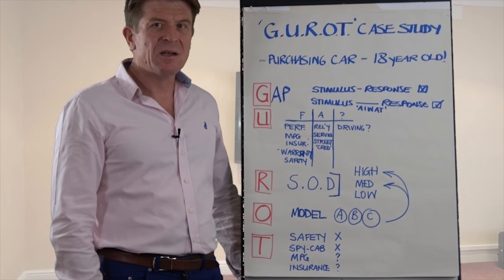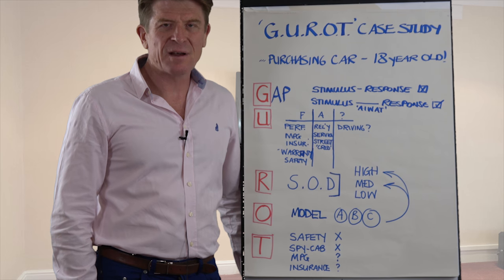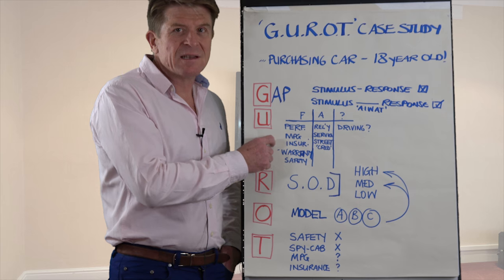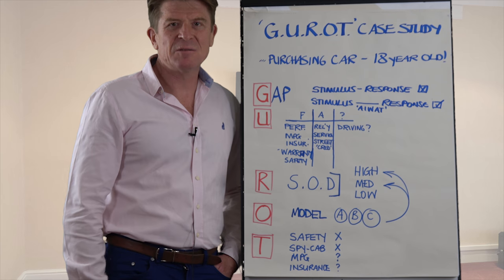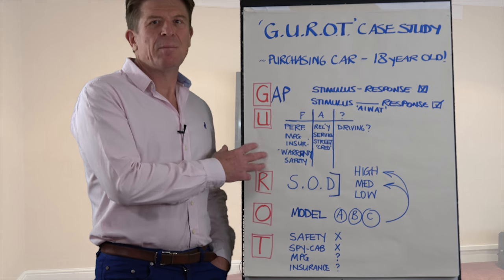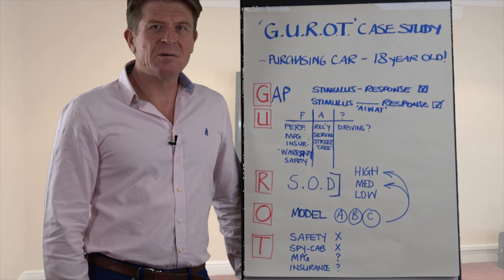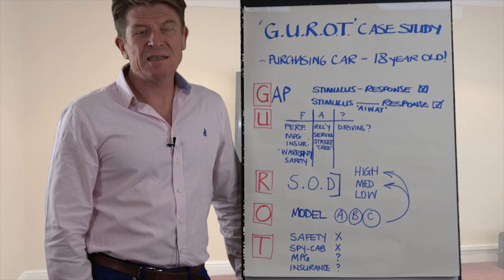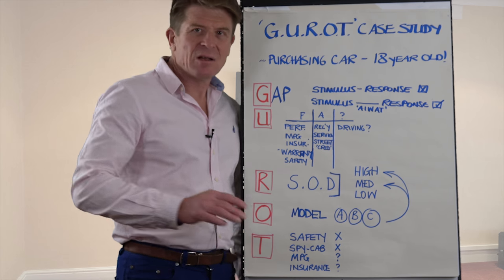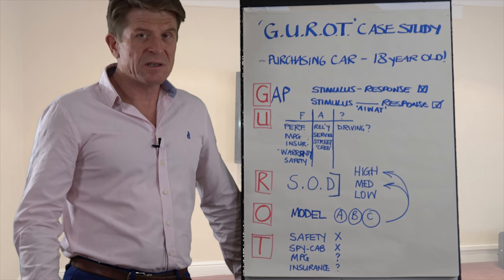It's not a perfect process — no process is — but hopefully you'll agree that at least when you get to the decision, you can honestly say: we did consider all of the factors, and we made the best decision available to us at that time. So, purchasing a car for your 18-year-old. Number one: create the gap. Your son or daughter comes along and says, 'Mum, Dad, this is the car I'd like to buy — I'd like you to help me buy this red, fast, flimsy rust bucket.' Instinctively, as a parent, you look at that and go: absolutely no way. But also as a parent, you know that as soon as you say no to an 18-year-old, that means yes. So if you react emotionally, it's far more likely they're going to go and pursue purchasing that car without your approval anyway. So this is when you create that space between the stimulus — 'I want this car' — and your response.